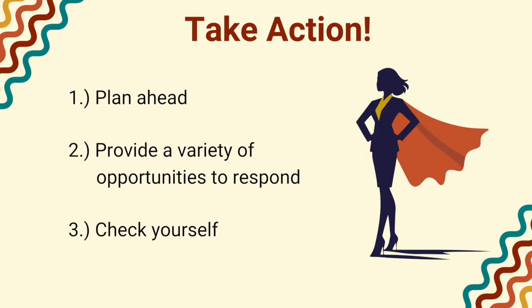Now I challenge you to take action to increase student participation in your classroom. First, plan ahead. Know what questions you want to ask, how you're going to select who will respond to those questions, and what type of responses students should be making. Number 2, make sure to provide a variety of opportunities to respond using the 3 strategies we've discussed today: silent hand signals, whole group responses, and random selection, as well as other strategies already in your tool belt.